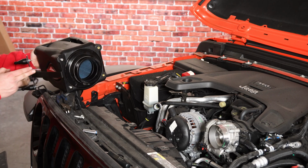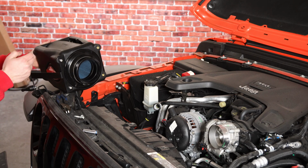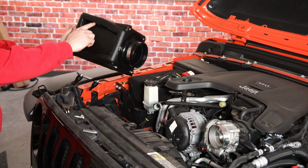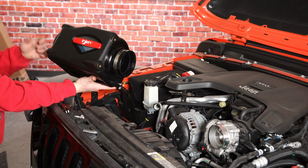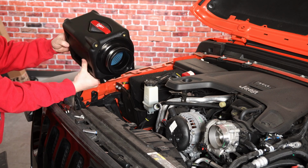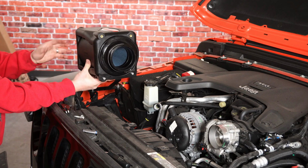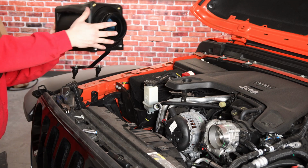And then that's gonna go down and you're gonna connect these two plastic pieces facing down using a 10mm nut on the back side. Now the way it should sit like this, with these air intake slots towards the front of the vehicle and your Injen logo reading the proper way. Now there is a lot of spots where you can get this messed up, and actually we had to look at it a couple times to make sure we got it on the right spot there. With that being said, we put a little WD-40 on these. We're gonna get them in the grommets and then put the intake tube on.